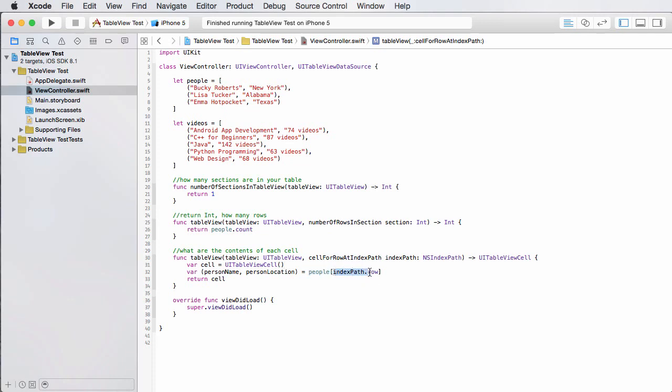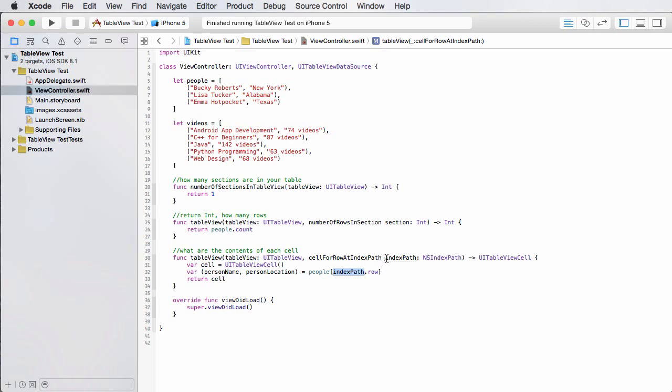Well, this index path row is a variable that gets passed into us whenever it's creating our table. So the very first time it calls this method, index path is going to be 0. The next time when it tries to create the next row, it's going to be 1. And the last time, since there are only 3 rows in this table, it's going to be 2. So 0, 1, and 2.